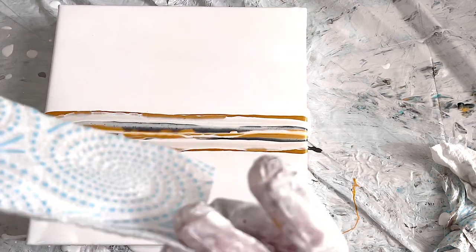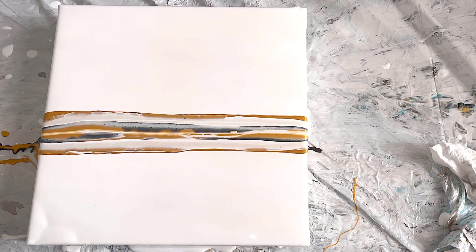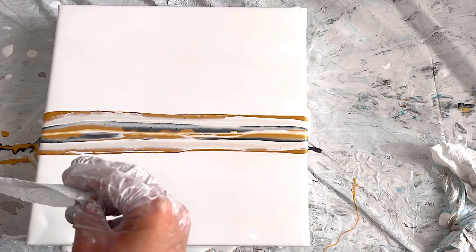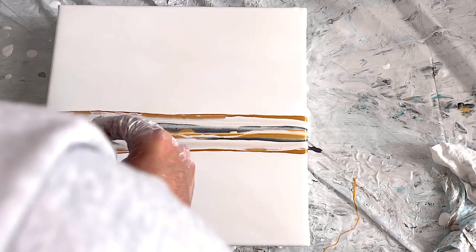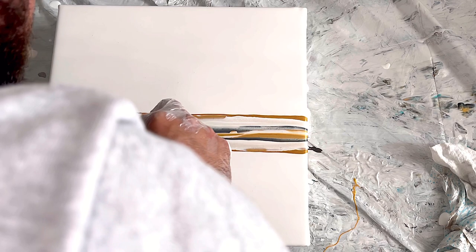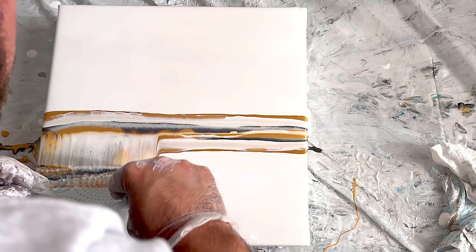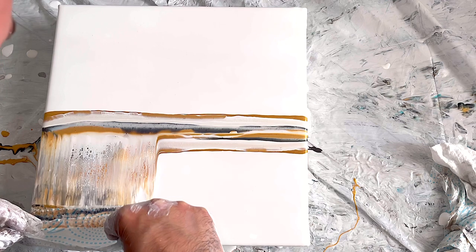What I do, sometimes I just fool it a little bit because then you have more control over it. But this is a quite small piece, so you don't need to do that. So we are literally now just getting here to the center where our white was. Put it down. Just a little pressure, not too much. Try to have an even pressure on it and drag it out.